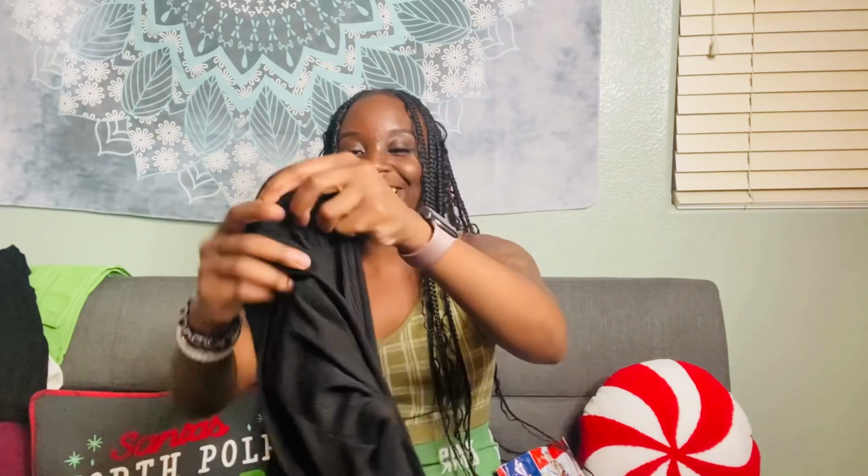And it's so cute. And this is for when it's chilly outside, but it's not too cold, but it's cold, you know, and you could just dress it up or dress it down. So cute. I wore this already to the grocery store. I look cute. This is a part of my grocery shopping outfit. So yeah, it's too cute. I like it. And it's thin, but thick at the same time.